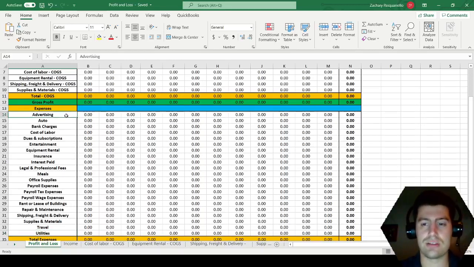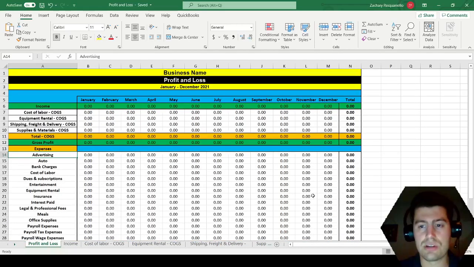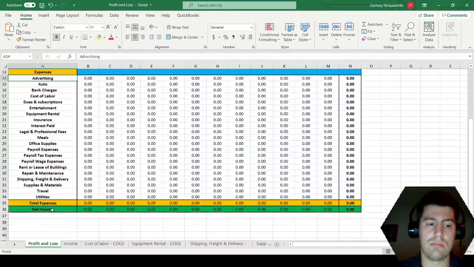And the cool thing about this is if you want to change any of this, you can. Don't change any of the numbers in the middle here, but you can change anything in the left-hand column. You can delete a row if it's too complex. If you don't need all 21 of these, feel free to delete a row. It won't affect the formulas at all.